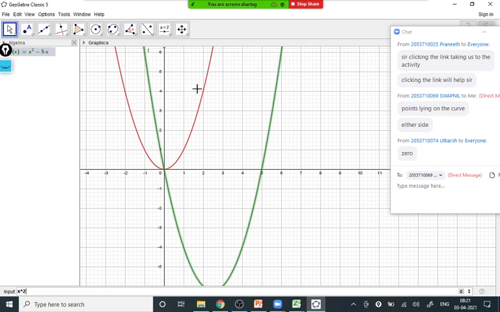Now this type of roots, if you have an equation like y is equal to x square only, and we have to find out the roots of that equation, we can compute the root by only the Newton-Raphson method. The first two methods don't work for y equal to x square. Because of this, whenever we have to find out the roots, the most popular and most useful method is the Newton-Raphson method. And that method is most important for us also, because the majority of the time questions are coming on that.